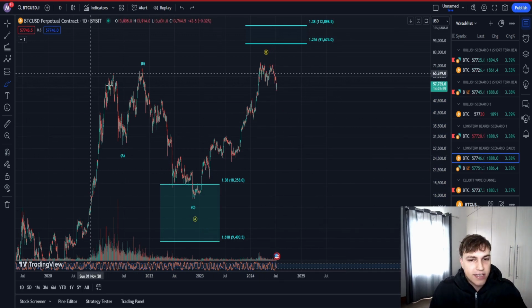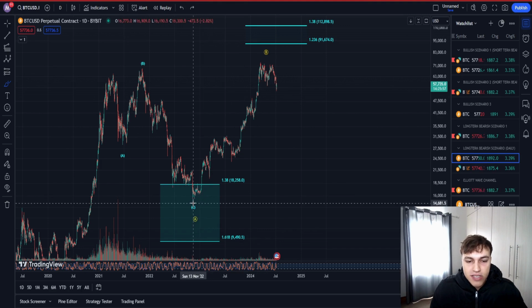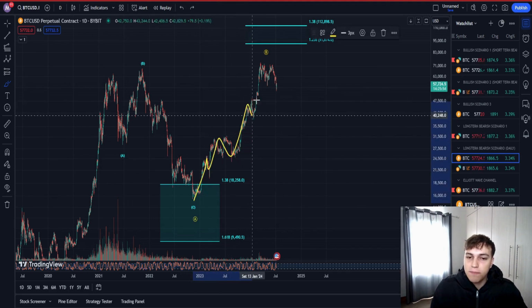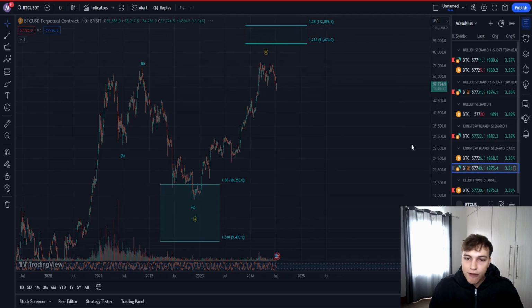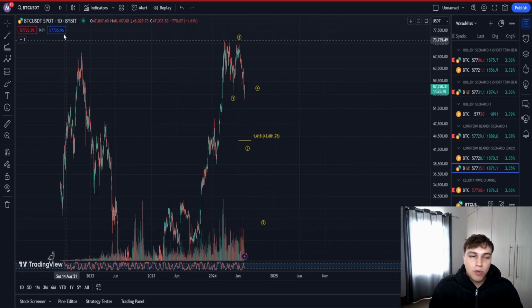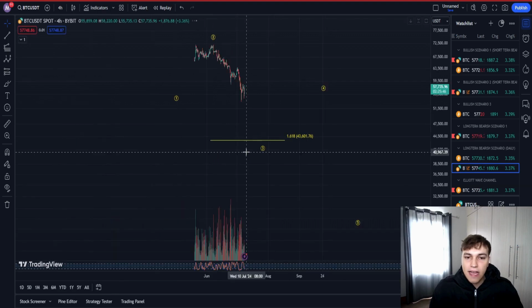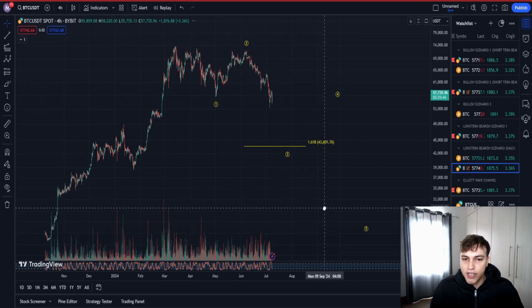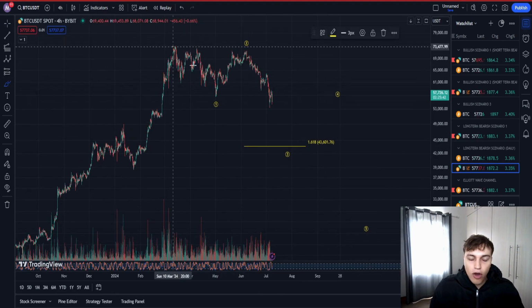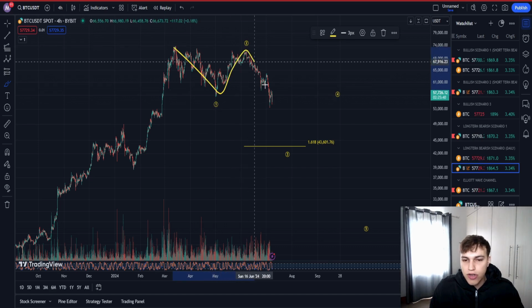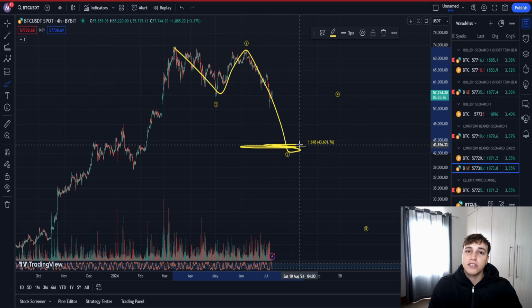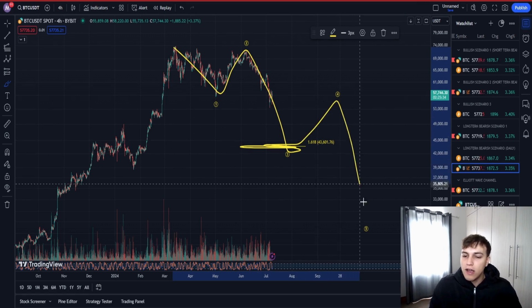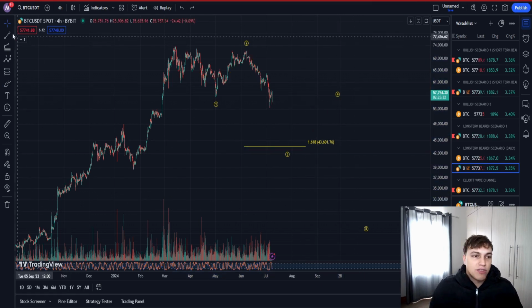not the case. This is low probability as we have seen too much impulsive move in the B wave. For this scenario to play out, we would be looking at impulsive structures to the downside. A larger 1, 2, and 3. Minimum target for the wave 3 at 43,600. A 4, and then a 5. This is still low probability.